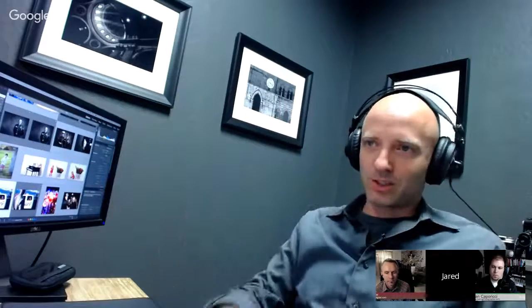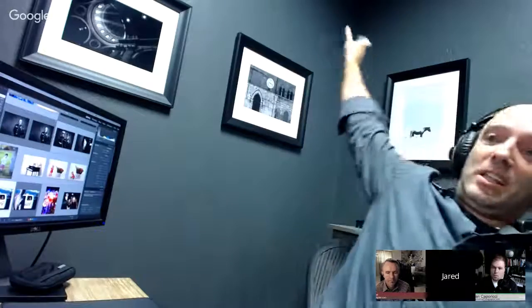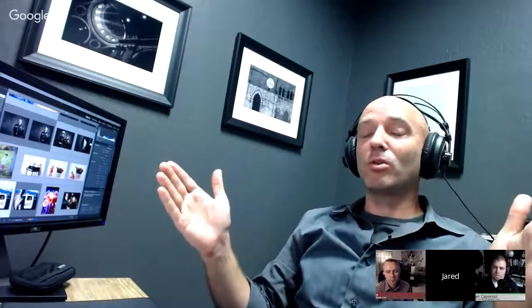This one I underexposed a little bit too much. This one I overexposed a little too much. This one, I went like this because I thought something was happening over there or whatever. And so it's just the outliers that you have to take care of. Or maybe it's an outlying group.